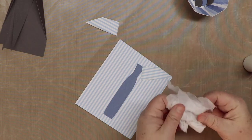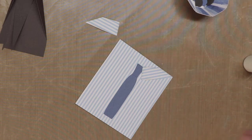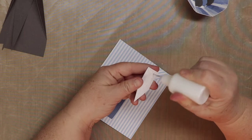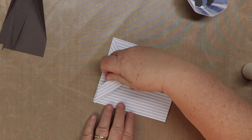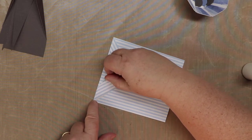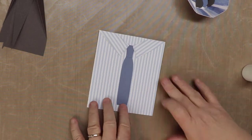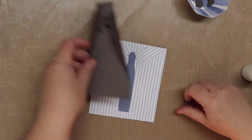I have a little wet paper towel that I used to get excess glue off, but I have a feeling that may not be glue. I've washed my hands a lot today, so it could be just my skin coming off. It's very dry here. So we're going to do the same on the other side. Just match up that corner, and then it overlaps. And that's the beginning of the shirt part.